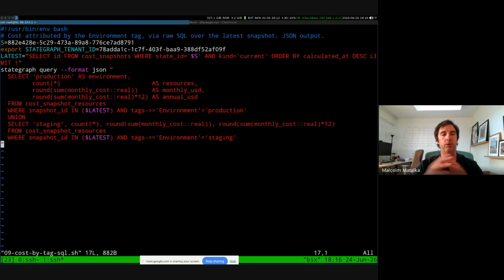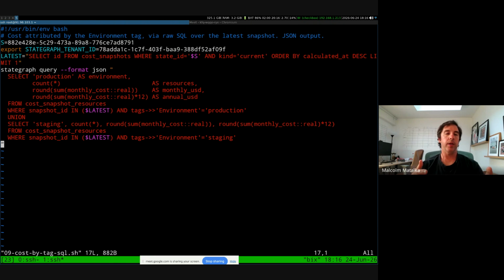Now, the other thing I want to show is that it's very important to us that you get access to the data that we have inside Stategraph. We have very permissive APIs, and they go through a capability system, so you can restrict who can see what, but you can run SQL against Stategraph that is validated against what the user is capable of performing. And so that means you can get access to everything that we do store in the database that we expose through this API, which is not the entire database, but a subset of what we want to show. And we have included cost in that as well.